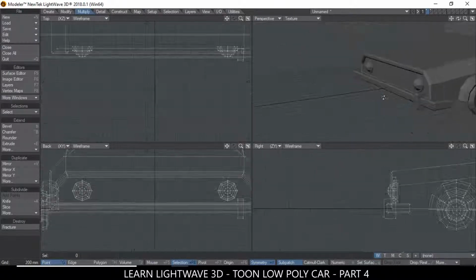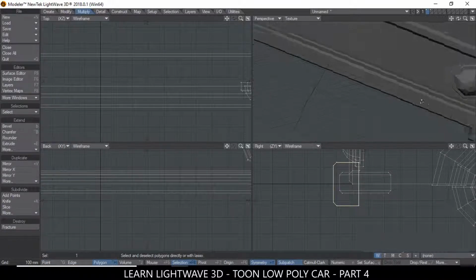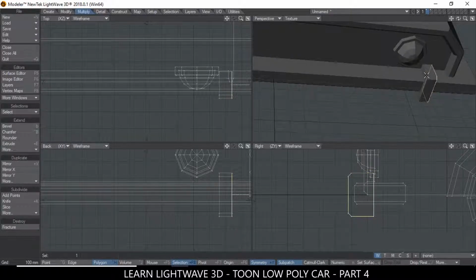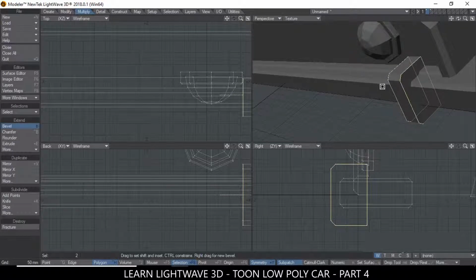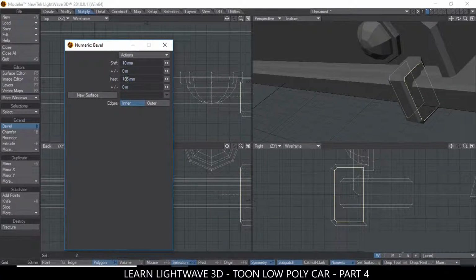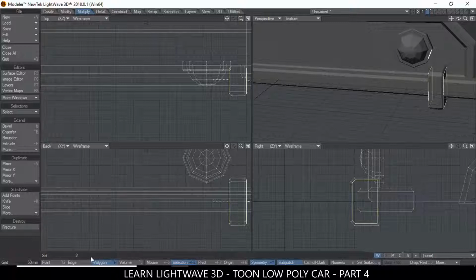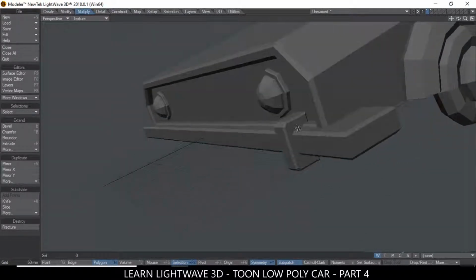Alright, so we've done that, and then we can also add more lines here by beveling the sides of the same one. So let me click both sides, the left and the right, and hit B for bevel, N for numeric, and we get 15, but I think we need just something like 10 millimeter here. Not too much. Alrighty. That looks much nicer, well-defined parts.